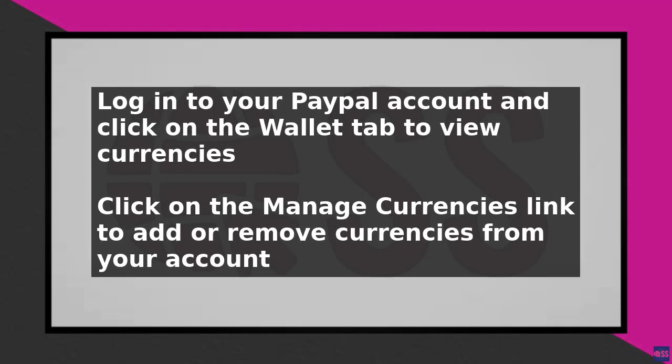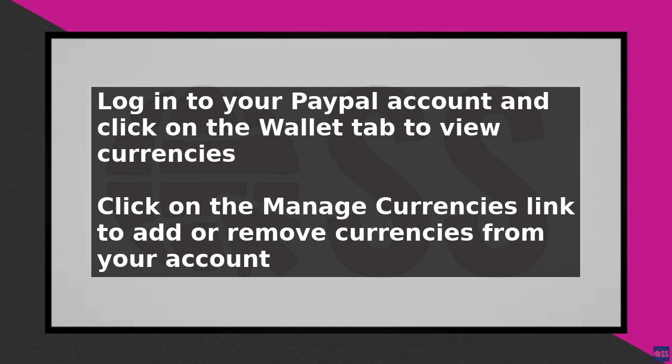To convert currencies on PayPal, you need to have a verified PayPal account with the necessary funds. First, log into your PayPal account and click on the Wallet tab. In the Wallet tab, you will see all the available currencies in your account. If you want to convert one currency to another, click on the Manage Currencies link.